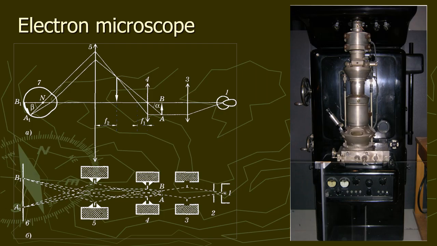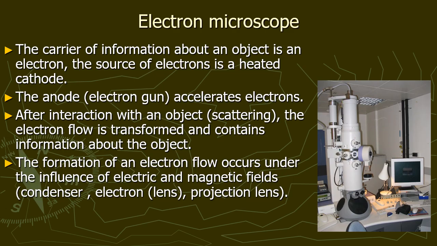In addition, we also show here the path of rays in a conventional optical microscope, where we use a light beam to form images. And in an electron microscope, we use electrons for image formation. Here, instead of conventional optical lenses, we use electromagnetic lenses that shape the flow of electrons. In addition, we maintain a vacuum inside this microscope, because if there is ordinary air, interaction of electrons with the air will naturally occur, and we will not get an image.